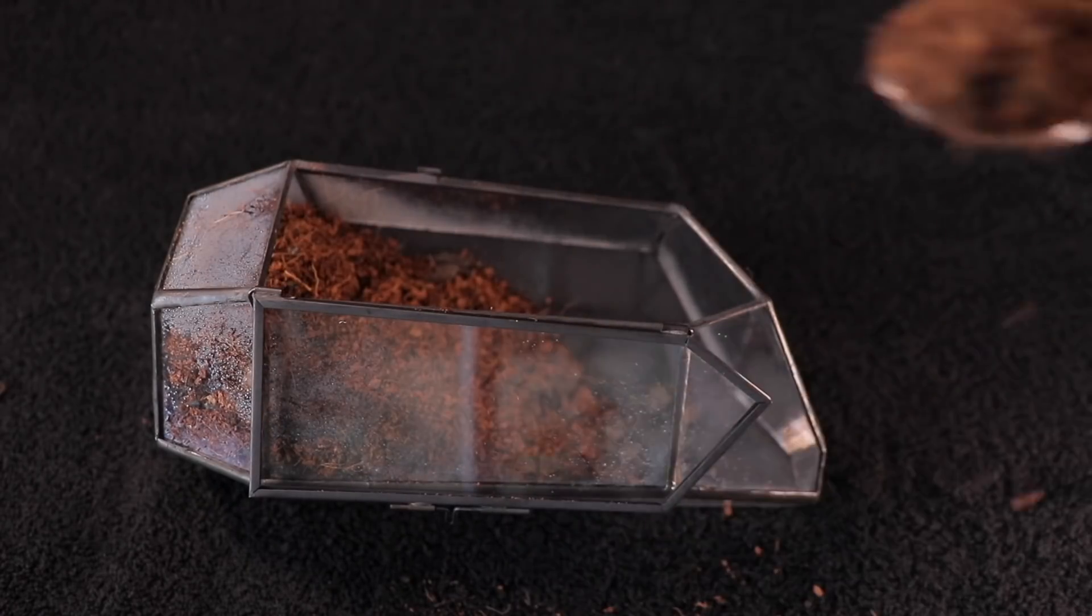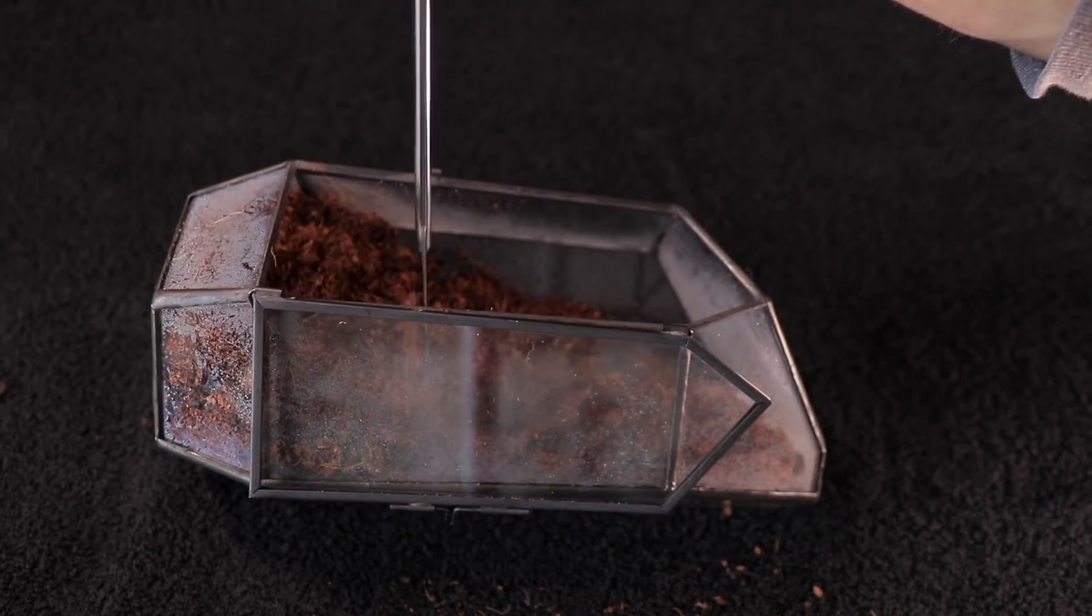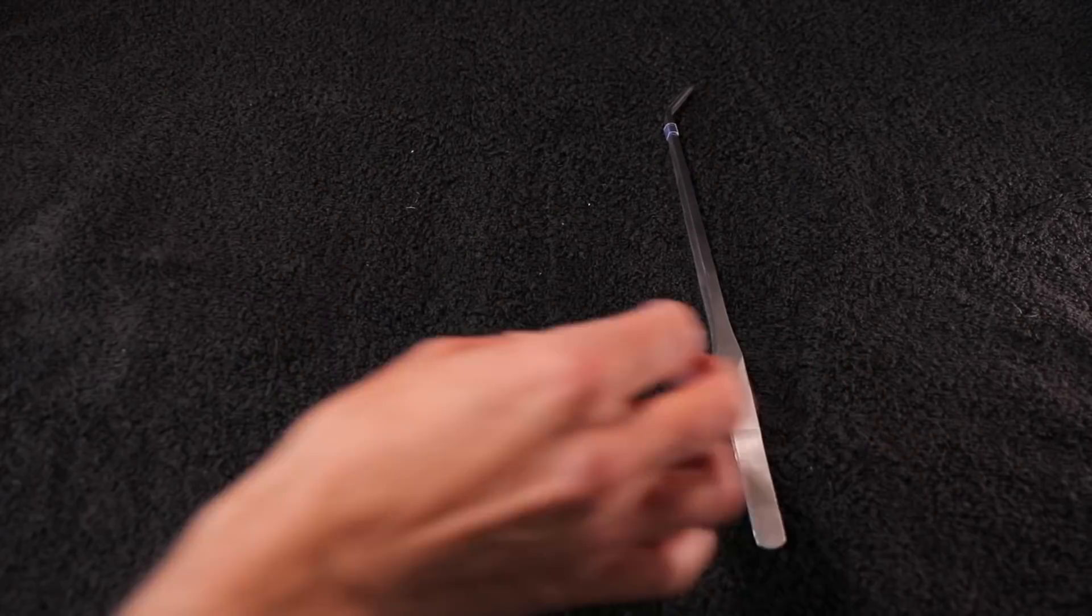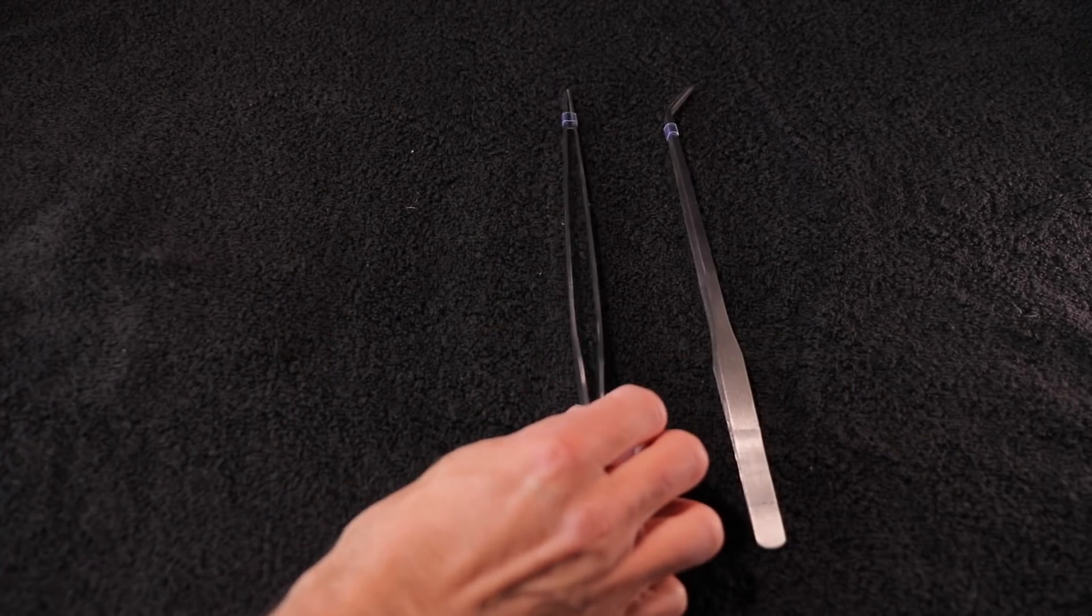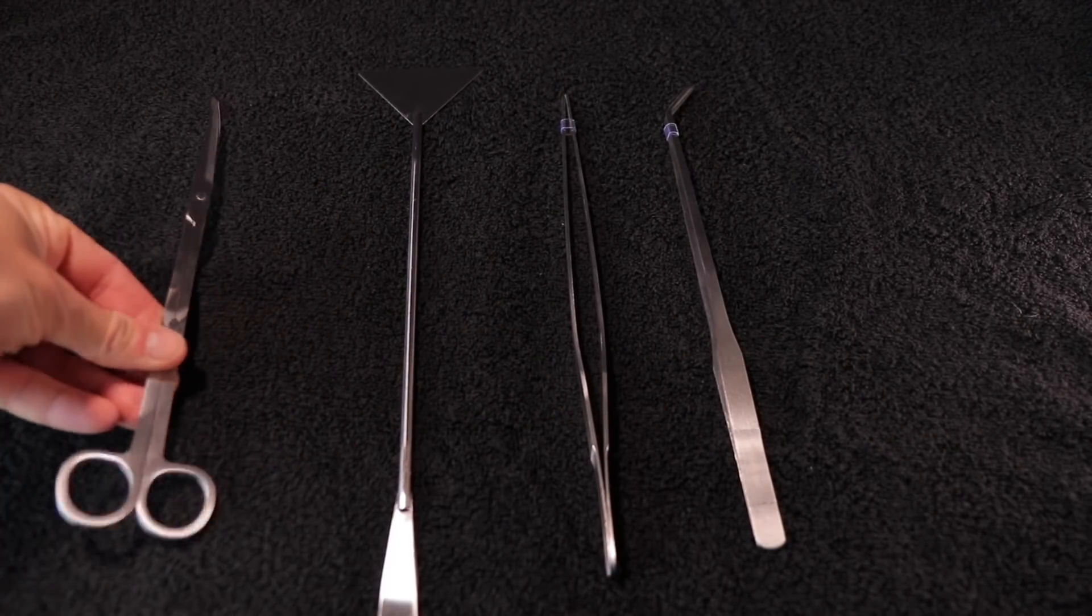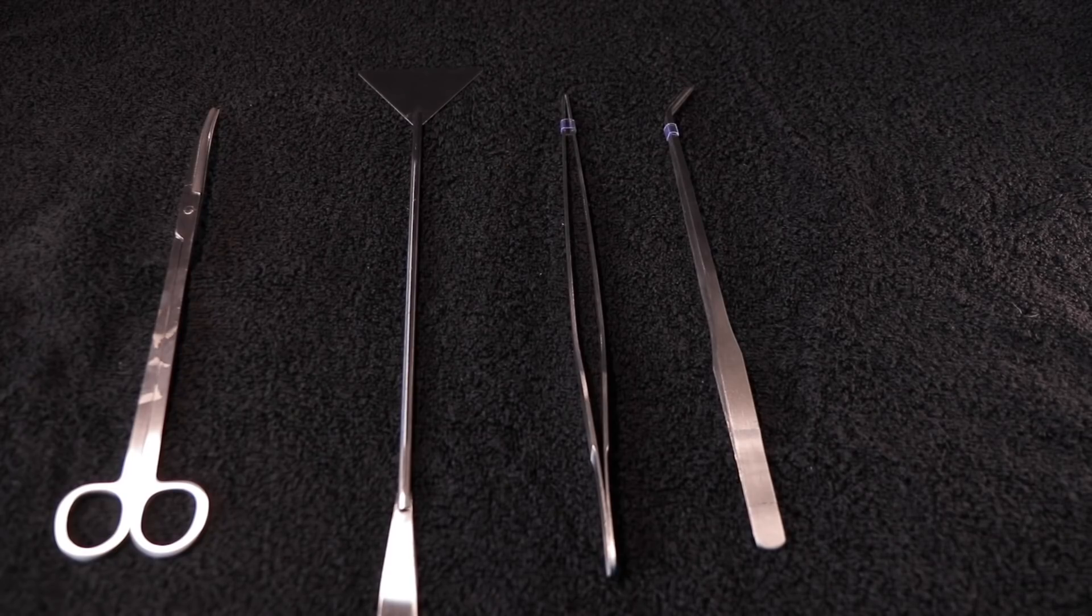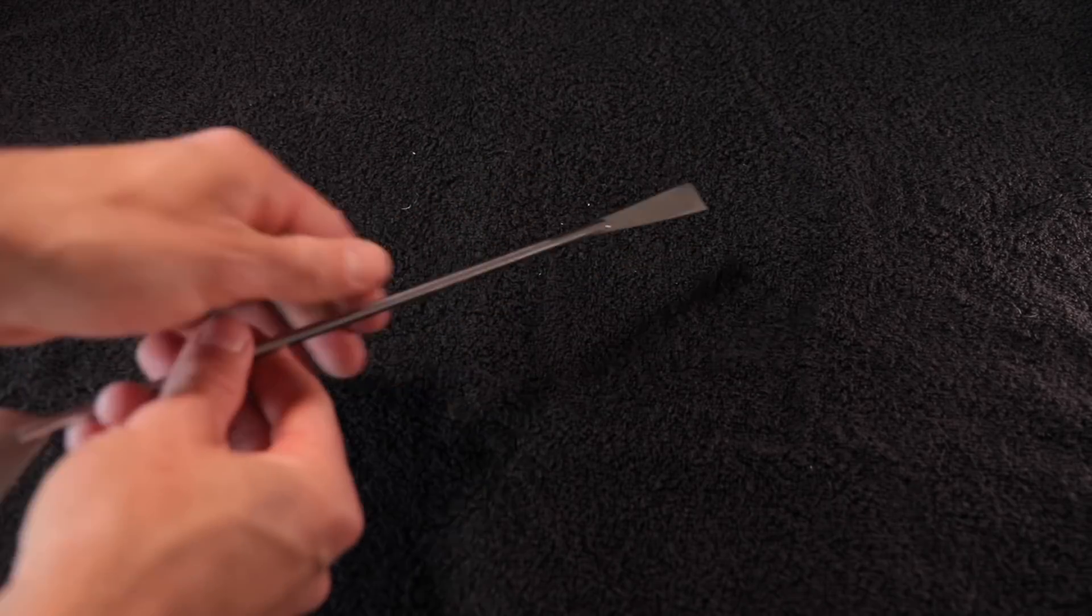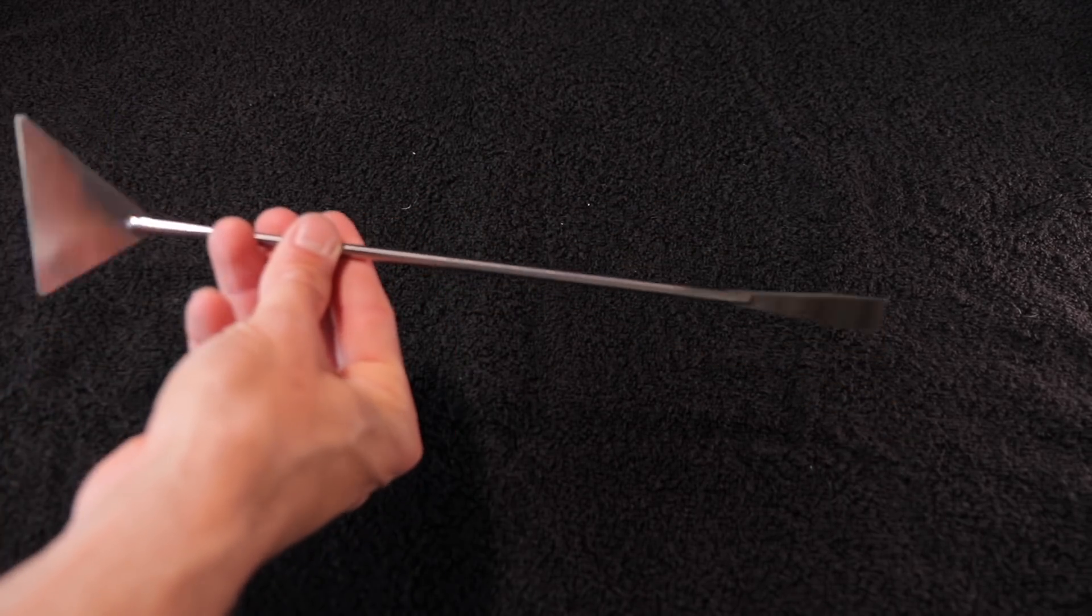I use a few tools that help me when building terrariums. These are commonly found in aquatic stores. I have two long pairs of aquatic tweezers, one straight and one with a bend. In addition, I use a sand scraper to level the substrate, and a pair of long aquatic scissors to trim any plants that are growing too large for the terrarium. I'll leave a link to everything I used in this video in the description box below.